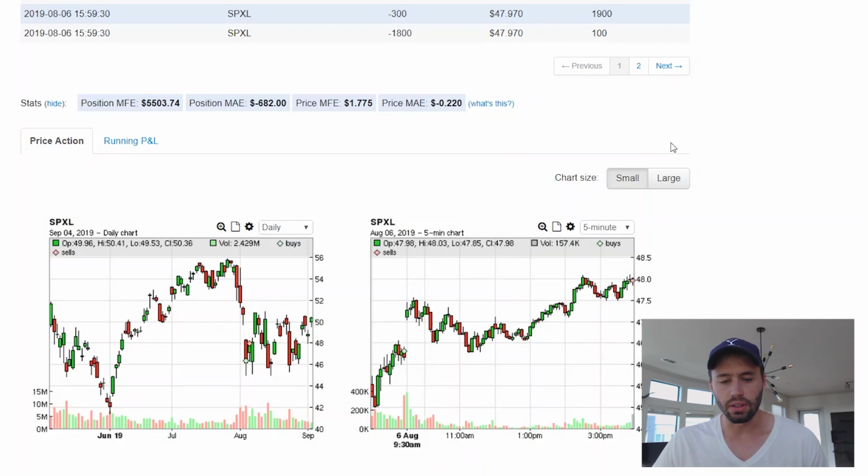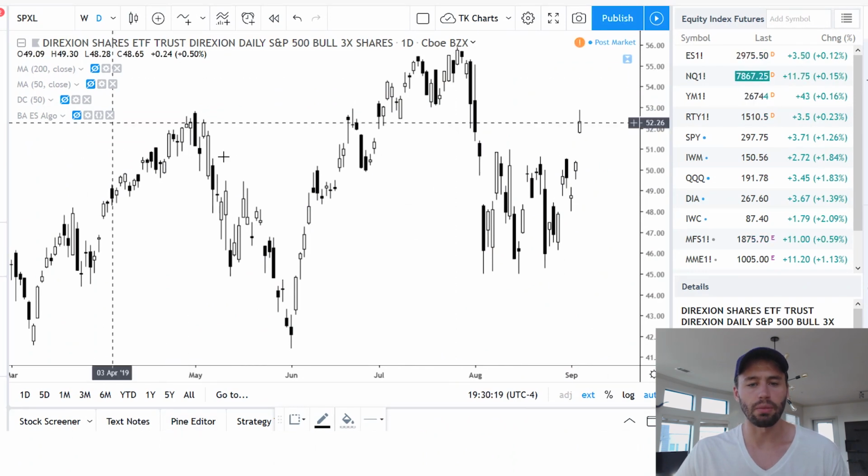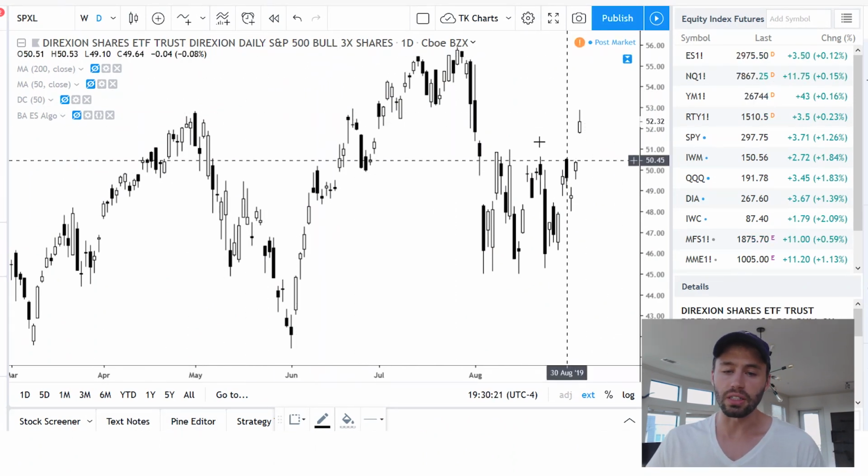Now, let me dig down a little bit into the charts that I use to track this. So here's SPXL. And remember, this is just a 3x levered ETF, and 3x levered ETFs just move 3 times what the underlying index would move. And again, this is just so I can save money on commissions and buy fewer shares. As a professional trader, you're always thinking about costs and how you can lower those costs that eat away at your profits. So that's why I'm in SPXL, but it's not because I'm trying to bet an insane amount of money.